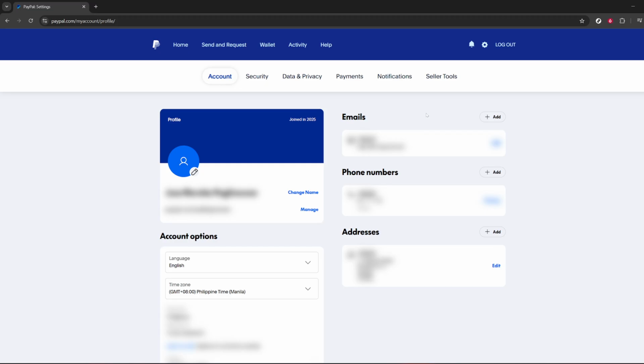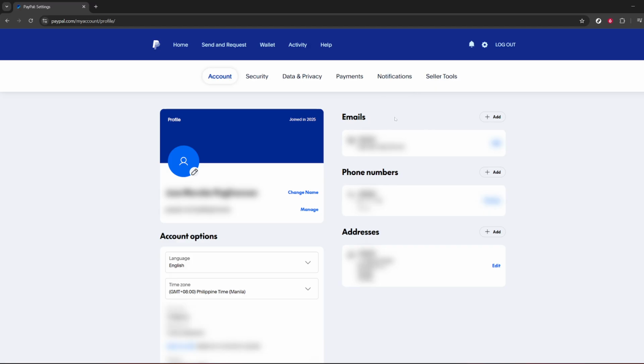If a phone number needs confirmation, you'll typically be prompted to enter a code sent by text. Type the code on the PayPal page to complete that confirmation. When all listed emails and phone numbers show as confirmed, your contact information verification is complete. This improves account security, helps ensure you receive important alerts, and makes it easier to recover access if you ever need to. A few quick tips as you go.